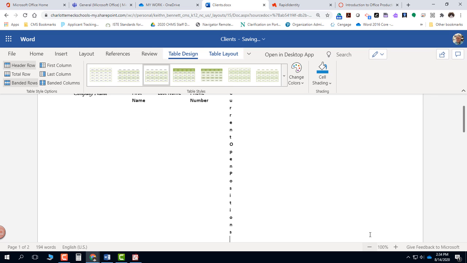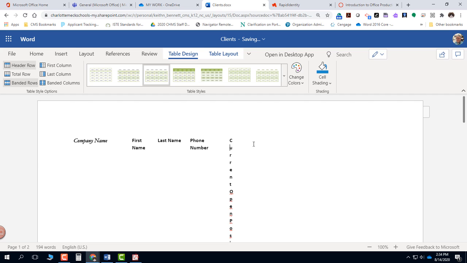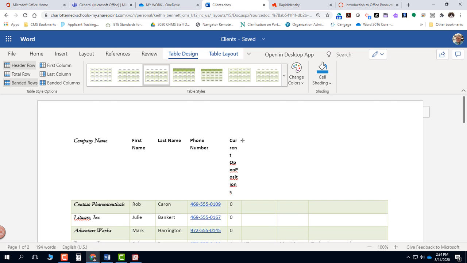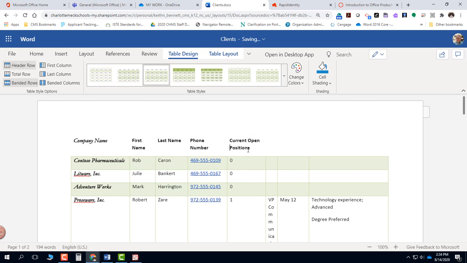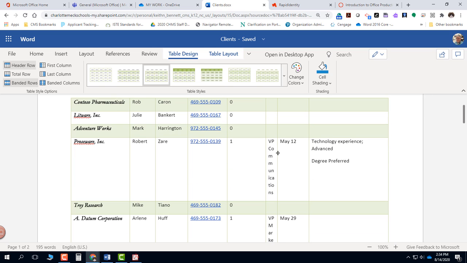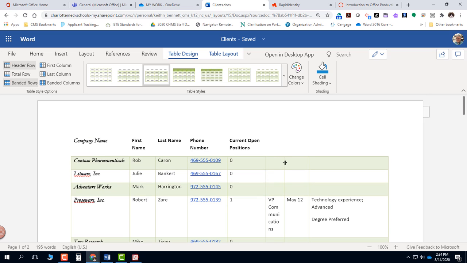And what you would have to do here is, because of this, you would have to make this column wider. And if I just barely move my mouse, I could get that icon that means I've got the border or the right edge of the cell selected, and I can click, hold, and drag it. And I need to come back here and add a space between the words open and positions. And now this fits a whole lot better, but again, you see what it does to this next column over here. So then again, you would have to come and resize this.